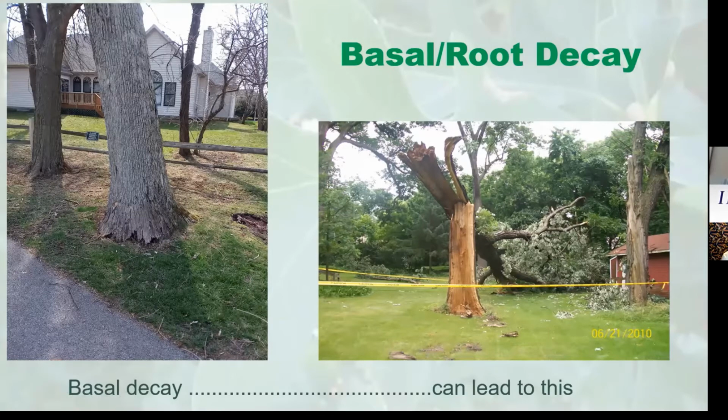This tree was on a golf course I was assessing, and I was actually leaning over the cart path near the tee. And so this is a large white oak, and you don't want to have that fail like the one on the right, because the one on the right had the same issue. You can see on the part that failed on the top, there was nothing holding that. So that's one thing we look for also.